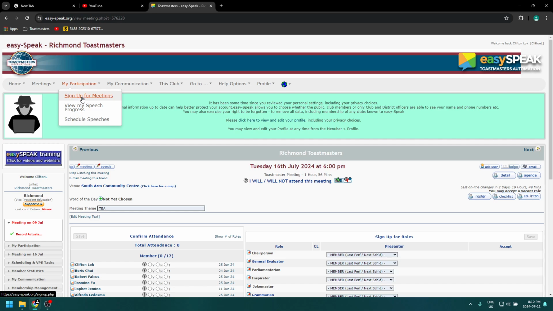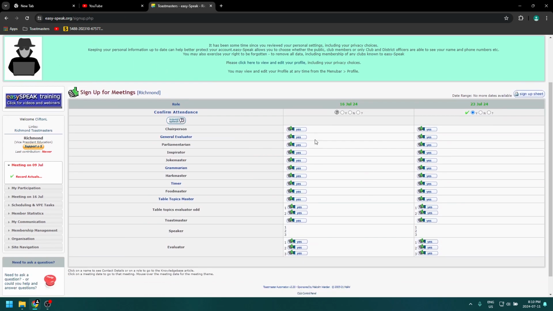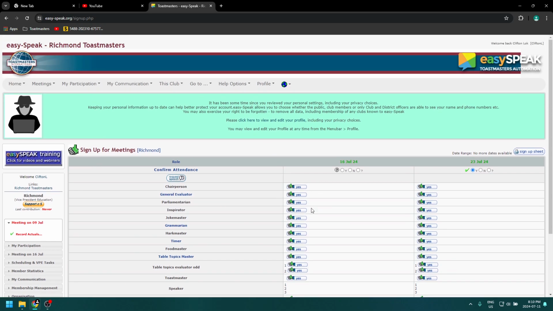and then I go to participation, this allows me to sign up for various things. So I can sign up for any of these available roles here. This does mean that members can't take multiple roles. So if a situation does come up where a member wants to do multiple roles, they would have to contact either the president or the VP of education. Those are the members that have access to the back end meetings schedule with the drop down menu, and then they can assign to the member.